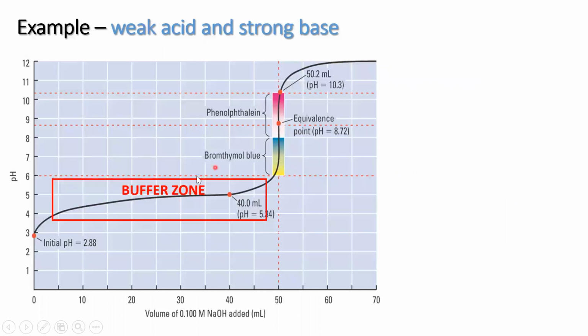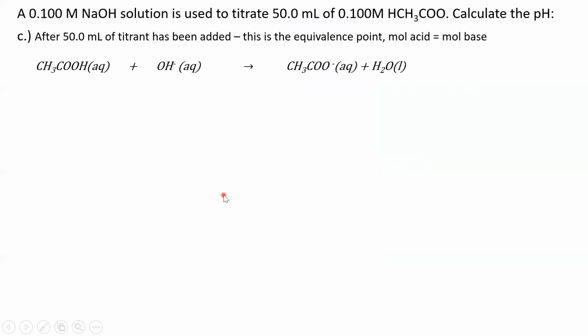All right. Now, that was this point right here. This point on the graph is actually what's called the buffer region or the buffer zone. And anytime we have a weak acid being titrated with a strong base, there's always going to be a region where the pH really doesn't change much at all. And that's because during this point, there will be acid and conjugate base in the solution. There'll be a buffer, the buffer region. So we calculated the pH here. We calculated the pH here. Now let's look at C.